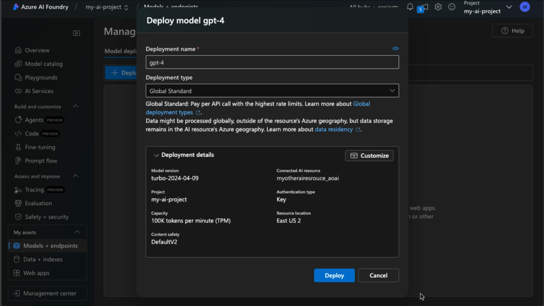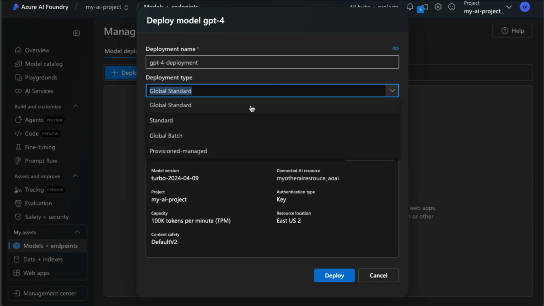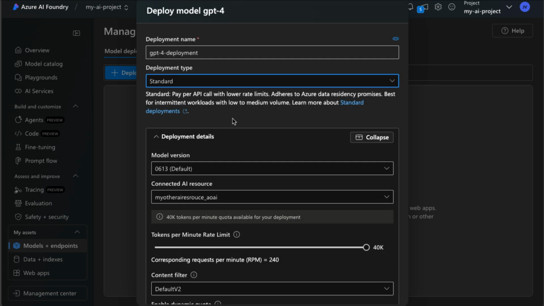And then we have some stuff to fill out. So we can give it a name, like GPT-4 deployment. The type of deployment: with global standard, we pay per API call with the highest rate limits. We could also go with standard, so there are lower rate limits.